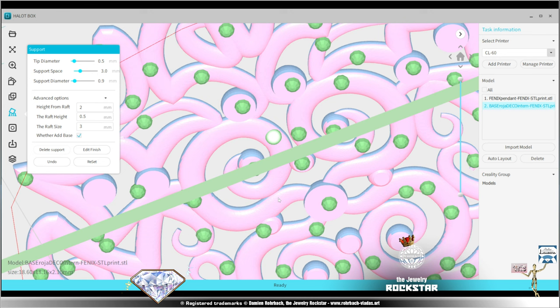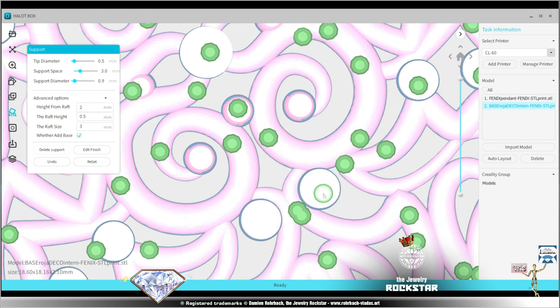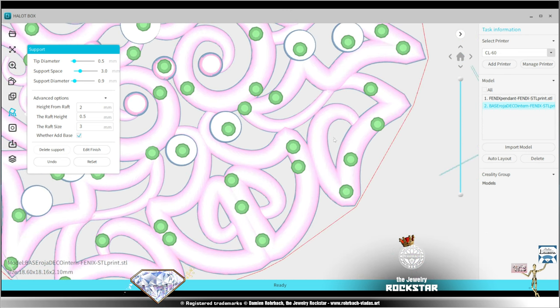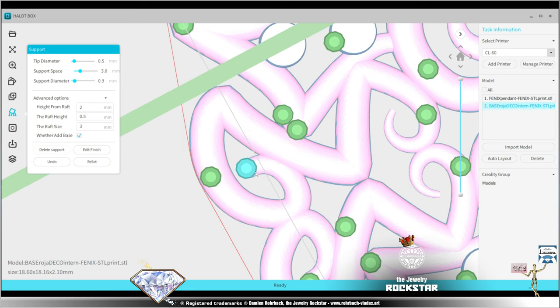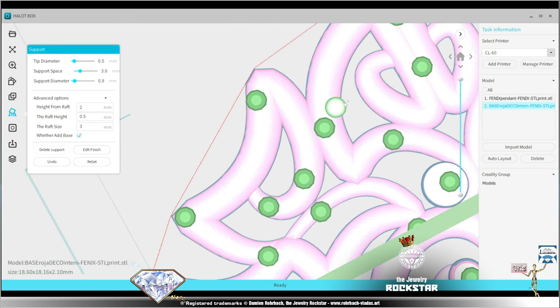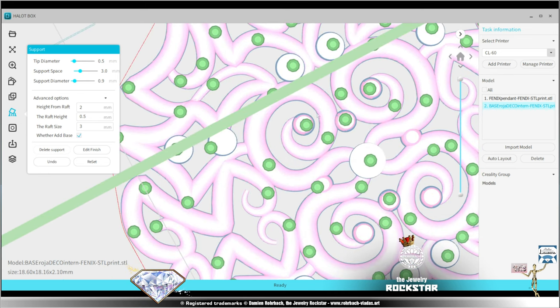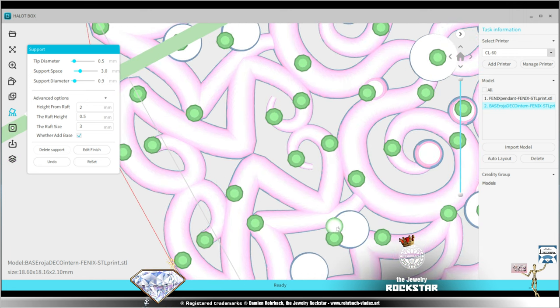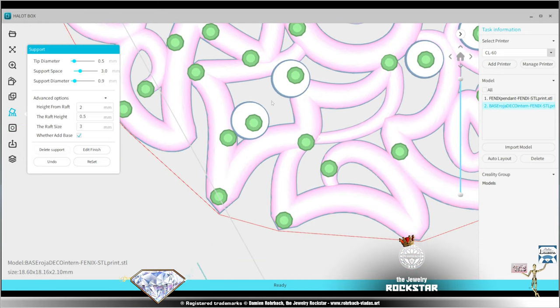It's generally the most boring part of the process, but obviously it's technically very important. You should never really rely completely on the fully automated systems. They do make mistakes, and you can very easily optimize them by hand. I have used different softwares for supports using different printers, and in any case, the fully automated support is never fully optimized, and there are mistakes. Some people might not agree, but then you might not be printing very interesting designs, honestly.